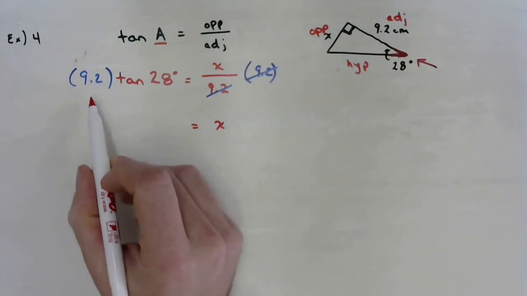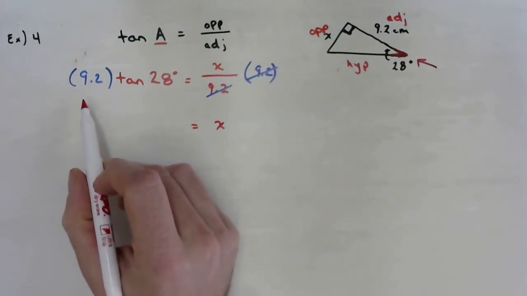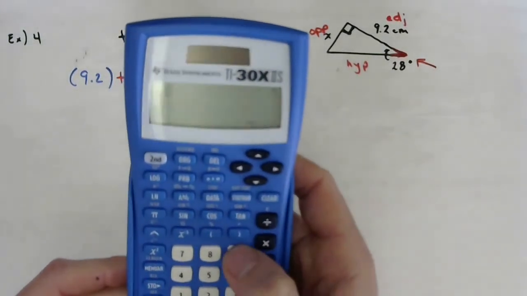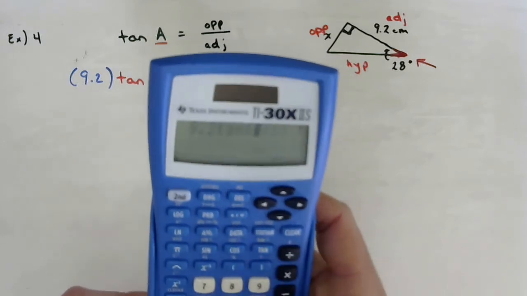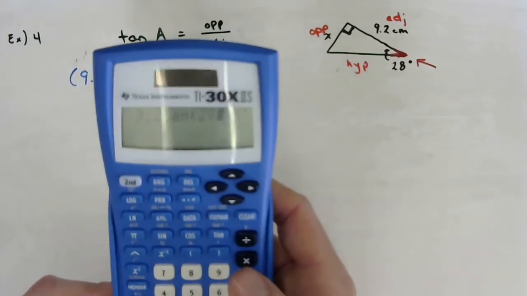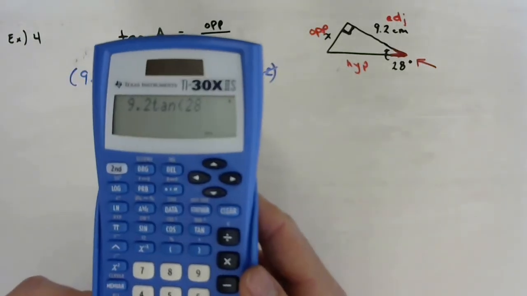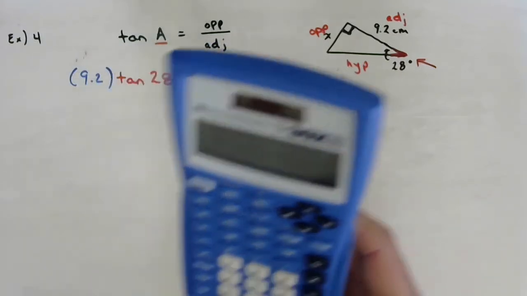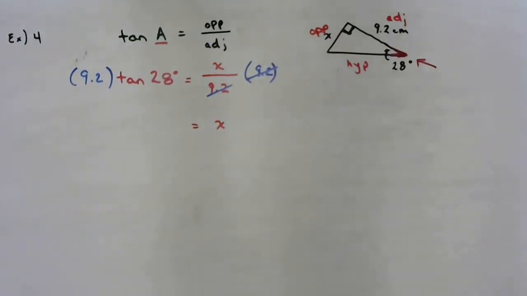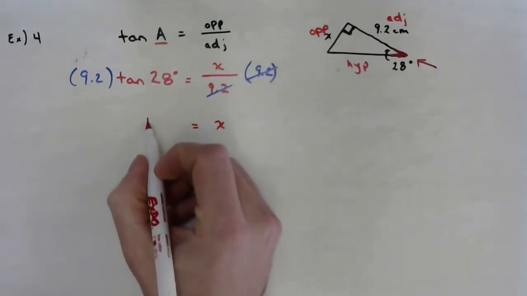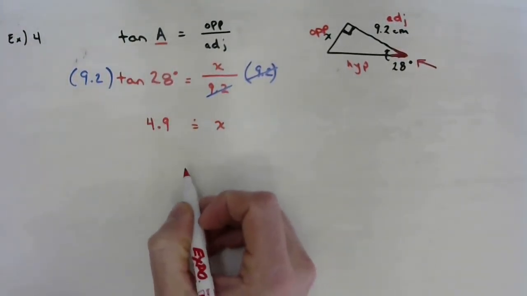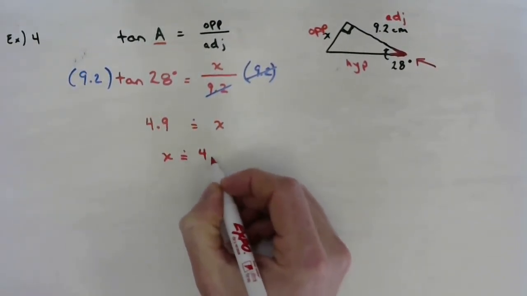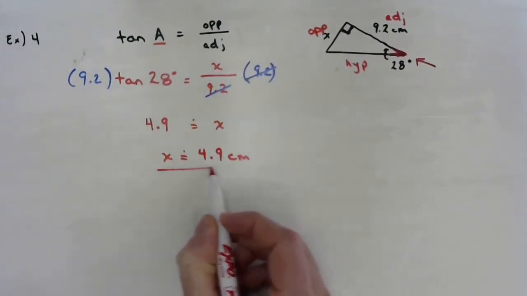Over here, it's not difficult, okay? You can do this a couple different ways, but your calculator is smart enough that if you actually just type 9.2 tan 28, 9.2 tangent of 28, enter, it will pop out an answer. The answer is 4.9 to the nearest tenth. That's approximate, and we'd typically swap these as a final answer. We'd put this over here, and we'd make sure we note that it's measured in centimeters.